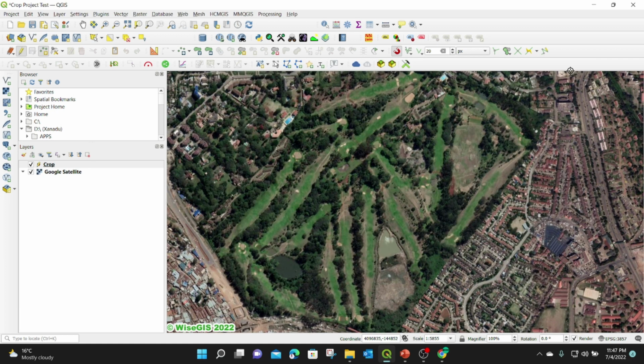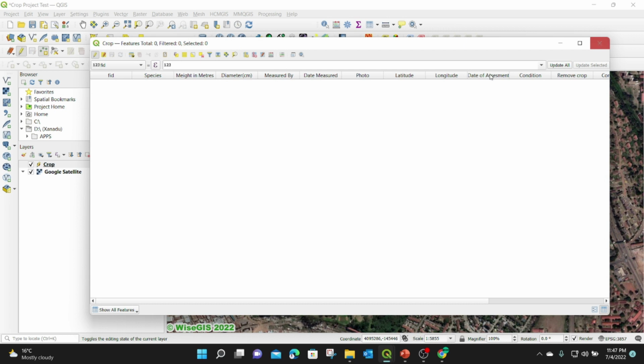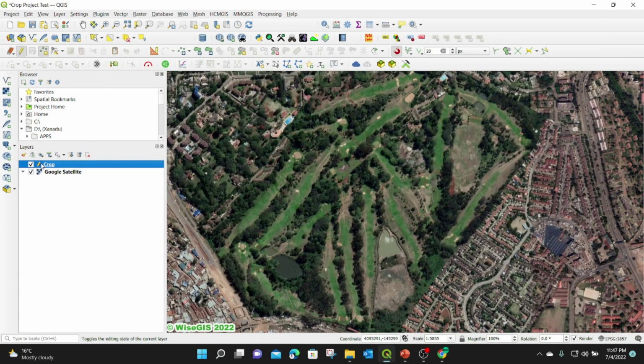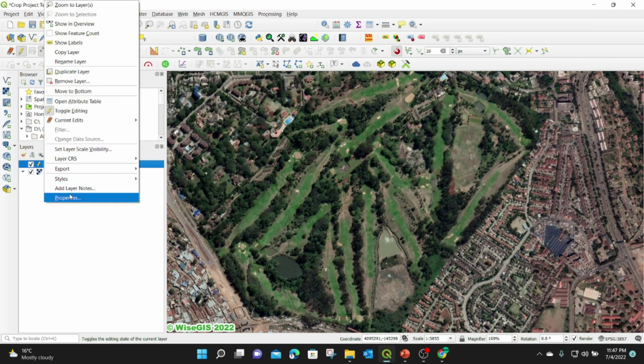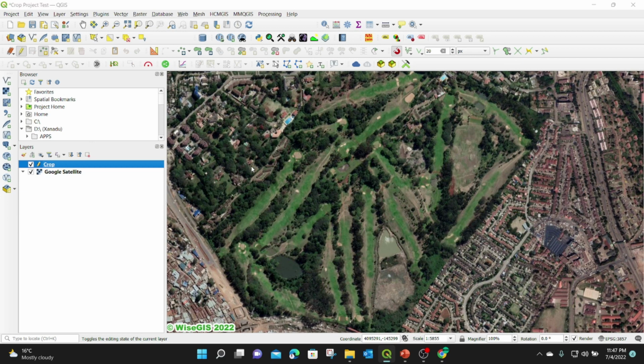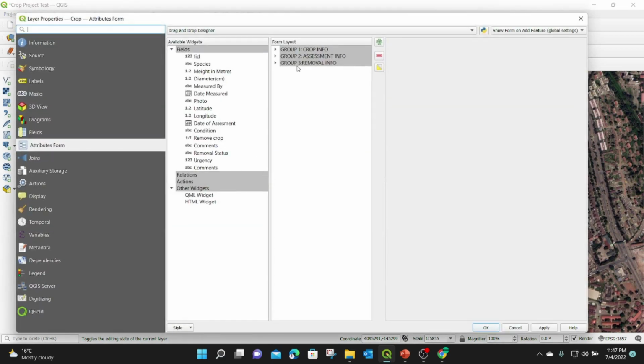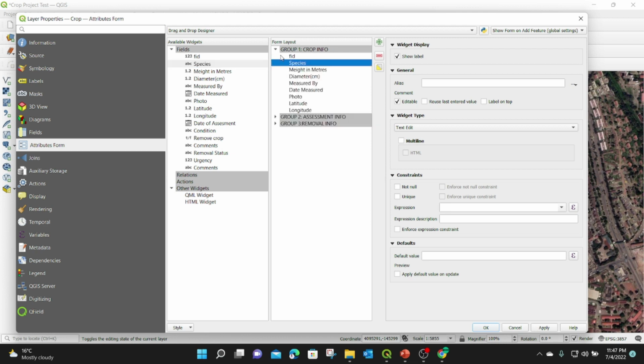So the next thing you want to do is still customize, because I can actually see, according to our attribute table here, we have some things that can be auto-filled, and it can help the person who is in the field to have an easy time. So I'm going to go again to the properties, and I'm going to start with the FIDs auto-generated, so it will just give the information directly. So let's go to the species, and I'm going to expand this, and then go to the species. So now I can actually use this.